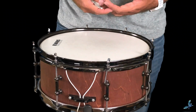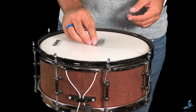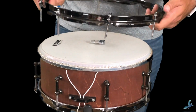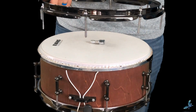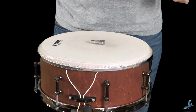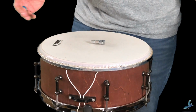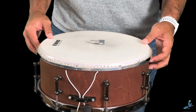We have loosened all of our tension rods from the drum. They are separated completely. And what we're going to do is lift the entire rim and all the tension rods with it together. Now, not every drum has this style of rim where it's going to catch the tension rods, but if it does, this makes everything a lot easier to deal with. And if you have a good workspace, you should just be able to set this down all together. Right, so now we are just left with the head and the drum itself.